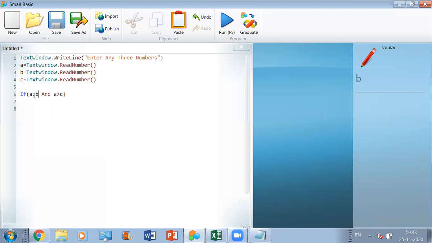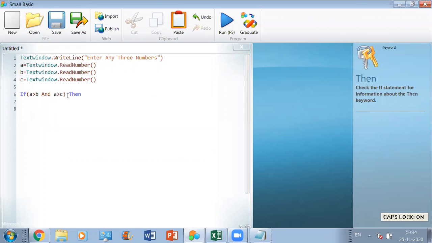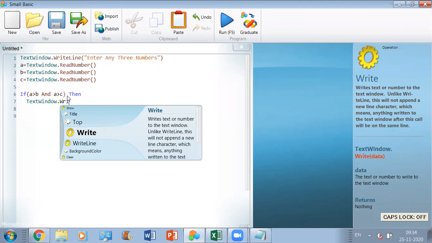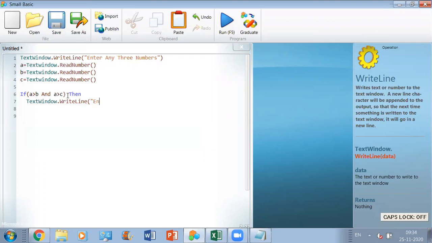Yes, okay. If that number fulfills these two conditions, because I have placed a logical operator, this AND operator, in between these two conditions, it means it is mandatory for the number stored in variable A to pass both conditions. Only then is this going to get printed on the text window as an output: A is the greatest.